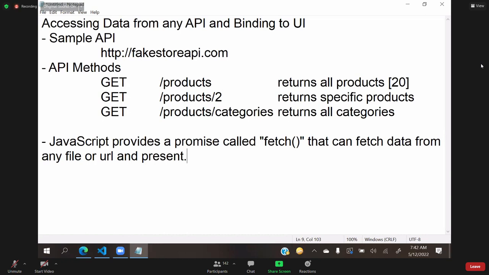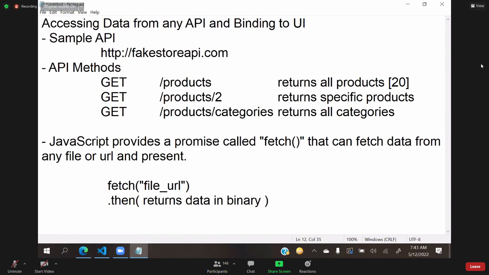What fetch is actually: fetch can fetch data from a file or from a URL. After that, it provides a callback function, then this callback function returns data in binary form.